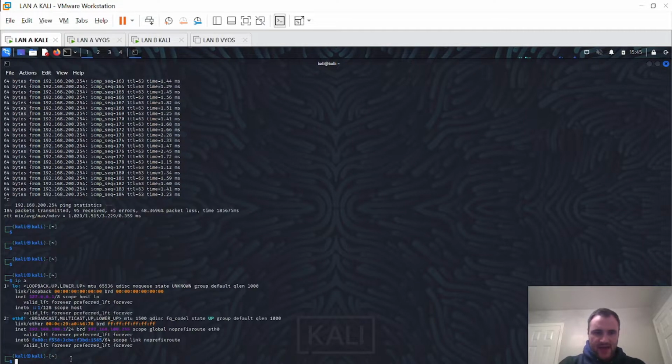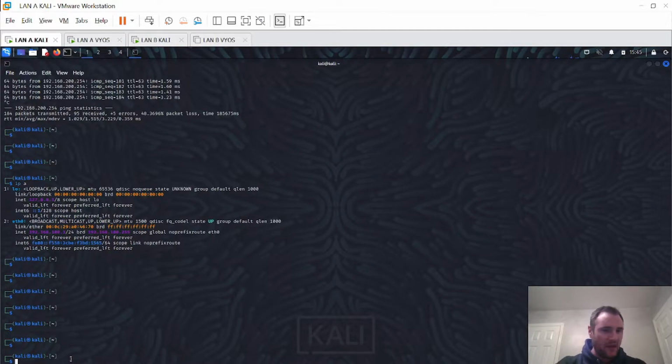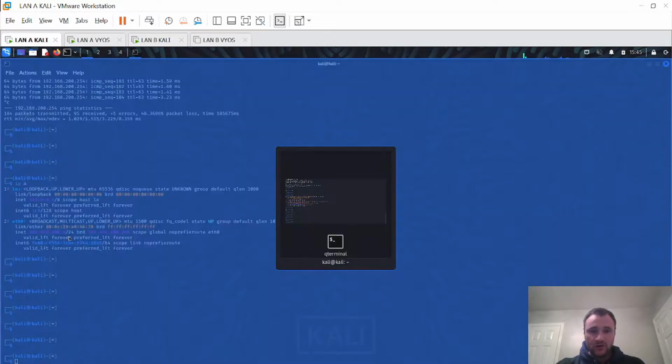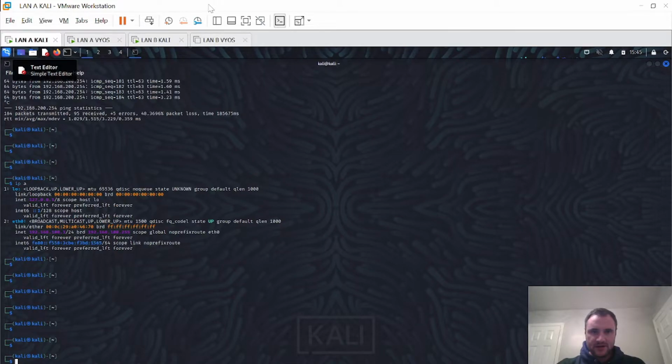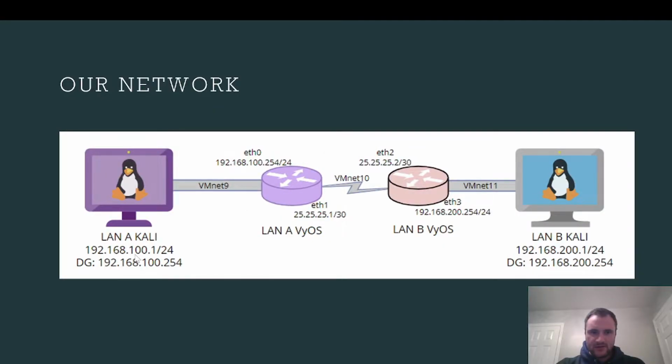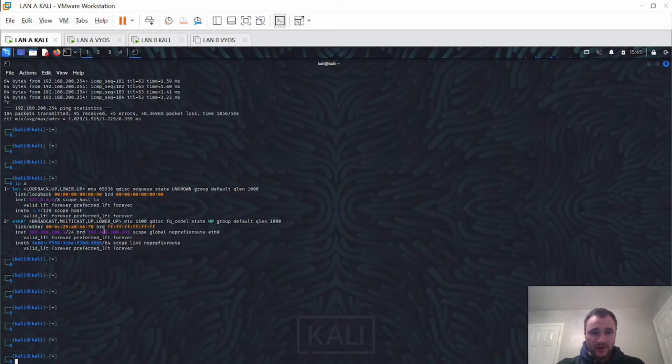If I do ip a, which is probably the new command instead of doing ifconfig on Linux, we can see here 192.168.1.100, and I'm just going to go back to our diagram. So 192.168.1.1/24, the /24 subnet mask, if you're thinking, is 255.255.255.0. If you're struggling with that, I suggest go back and rewatch some of the subnetting videos that we've covered off. Cool. And our default gateway is set.